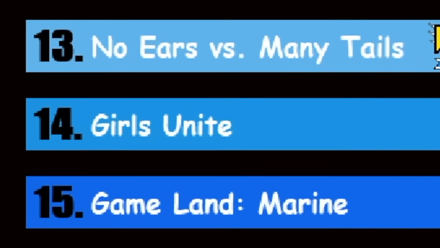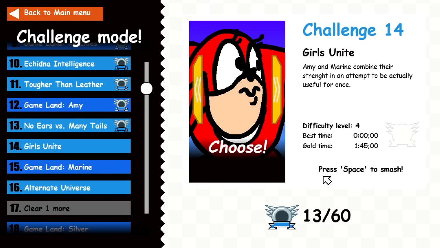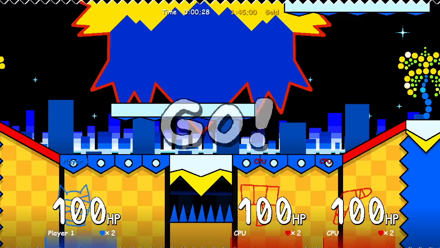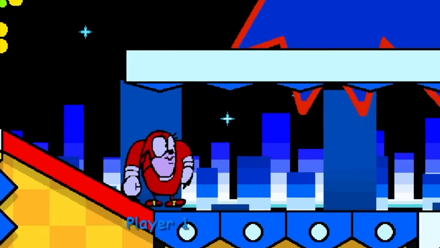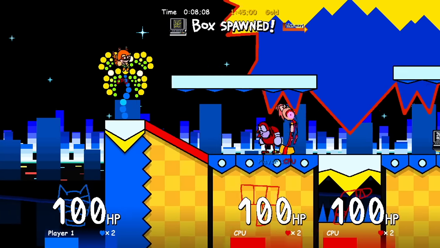Next up's Girls Unite. Amy and Marine combine their strength in attempt to actually be useful for once. Let's play as our boy Knuckles, because he's cool. He does the butt booty bounce. Oh, this is awesome! Casino Night Zone. Yeah. Oh, jeez, help! I almost fell off the map.